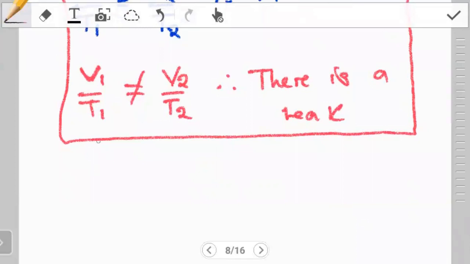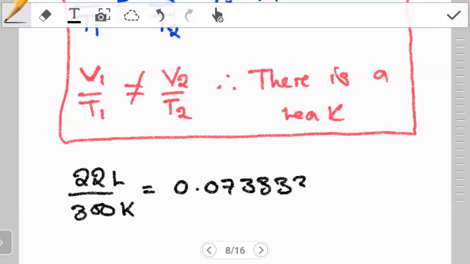How do we do that? Well, we already know what V1 and T1 are, and we already know what V2 and T2 are. V1 is given as 22 liters. In this case I won't bother to convert the liters since I'm maintaining the same unit for the volume; the ratio shouldn't be affected. So we have 22 liters divided by the temperature T1, which I converted to 300 Kelvin. We notice that the value we get is going to be 0.073 liters per Kelvin.